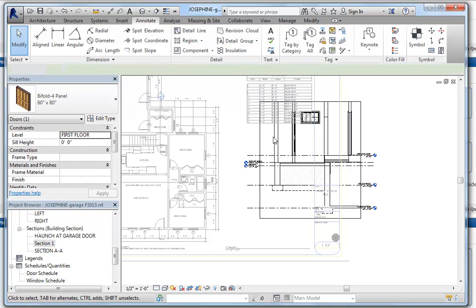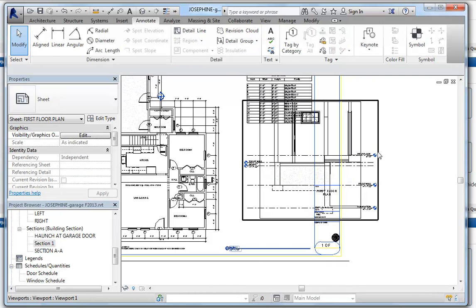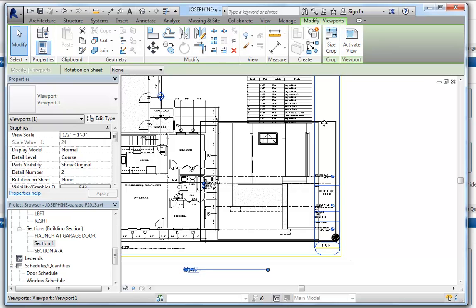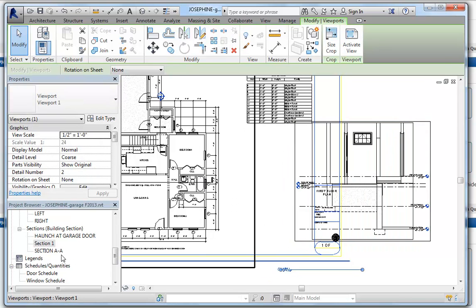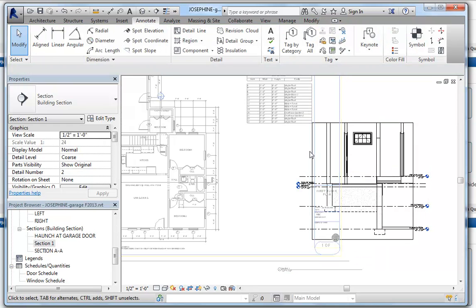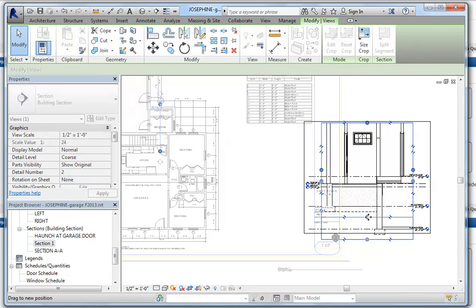Maybe a bit too big. Let's see if it's going to fit. Scrunch it a little bit more.